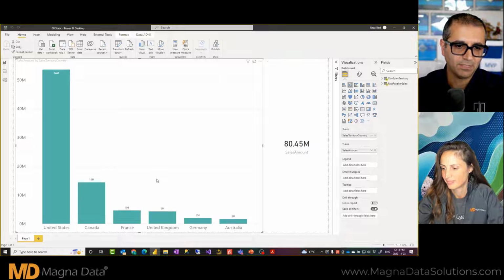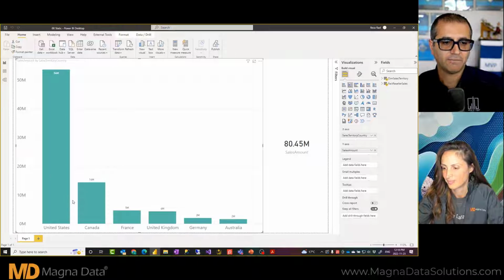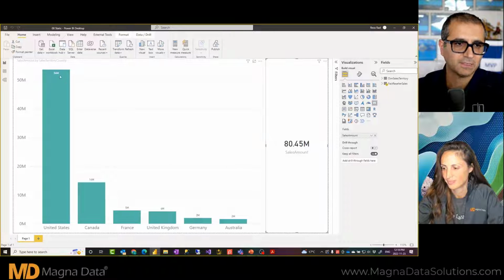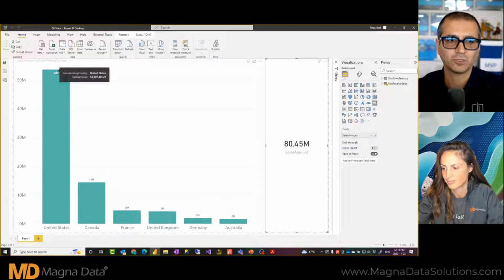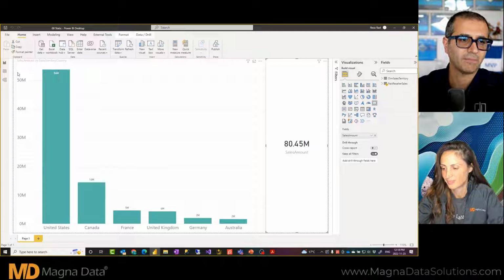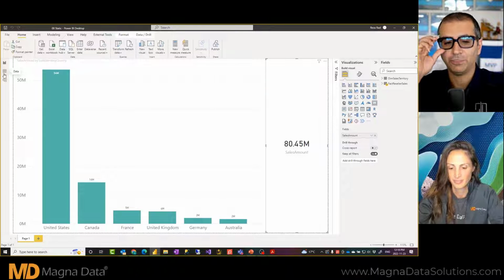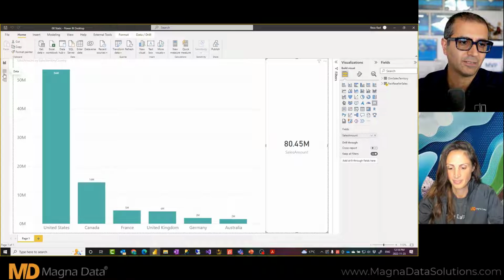In this example, it's a really simple visual I have here, sales for each country, and this is the total sales. This is from the AdventureWorks Excel file sample data source, which you can download from the RADACAD website. All of these demos I'm going to show you in this session, you can download using that link to the download materials that I'm going to share later on.